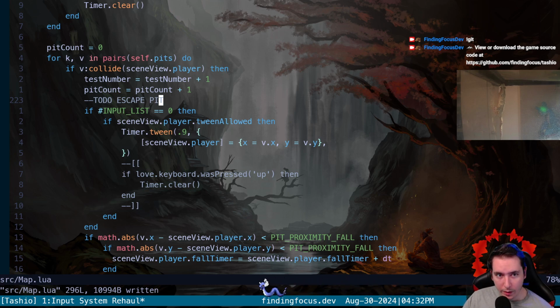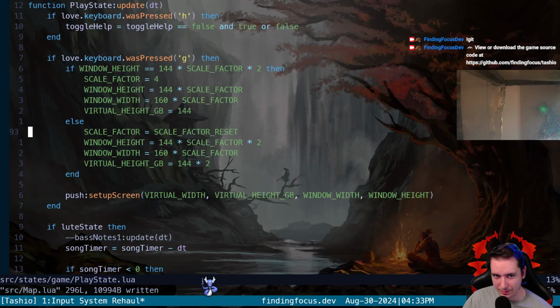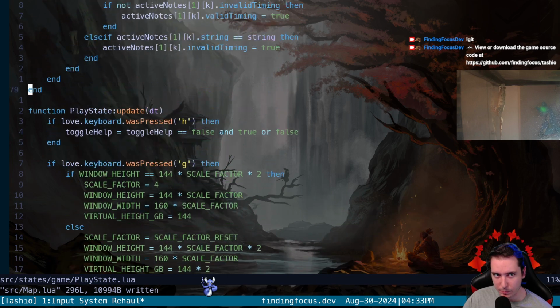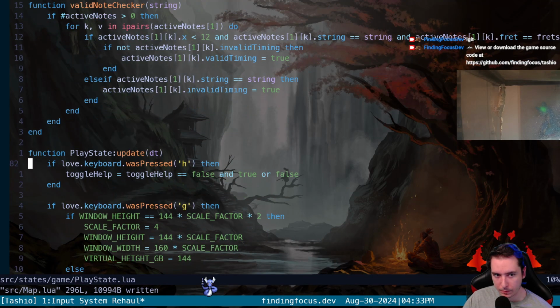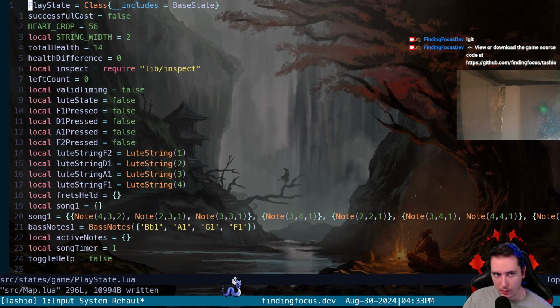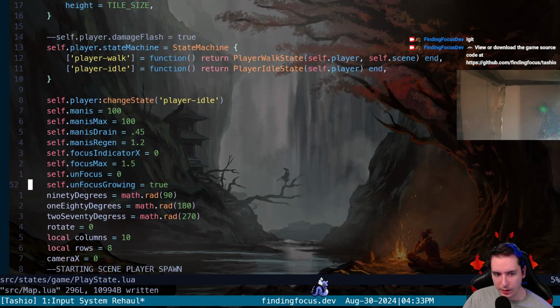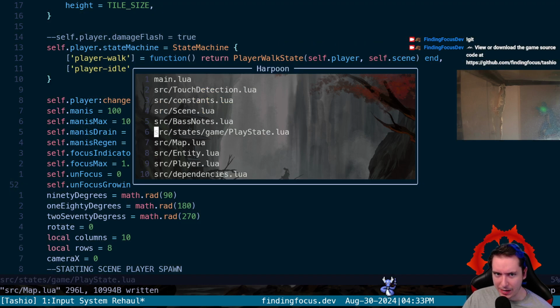So where should our input list live? Should it live in the play state? Or should it live in the main? I kind of feel like we should make our own input handling class and just put all the handling in there, put that in main, and just call it a day, right?